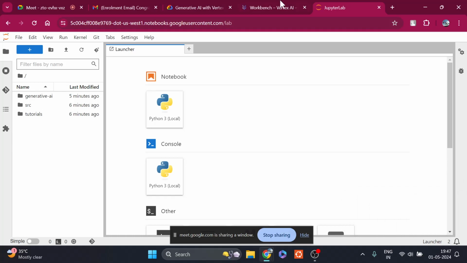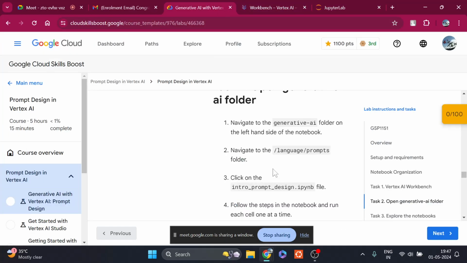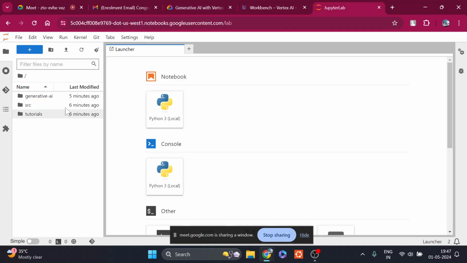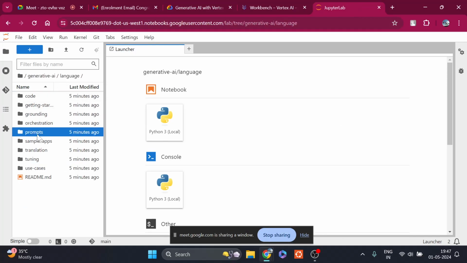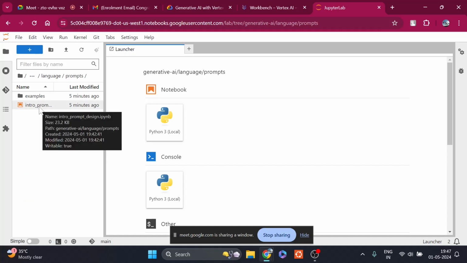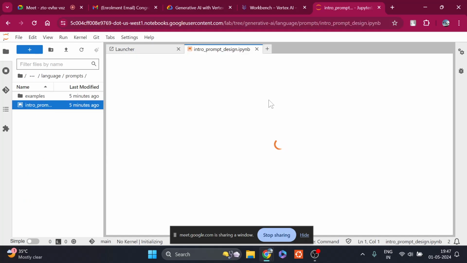So yeah, running instructions here. So you'll have to go to generative AI, then language folder, prompts folder, and then click on this intro prompt design.ipynb. Go over to generative AI, language folder, prompts folder, intro prompt design.